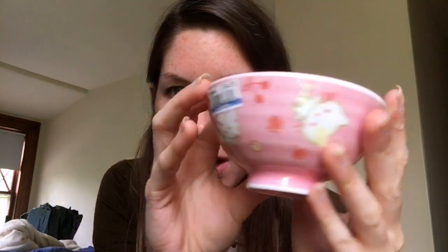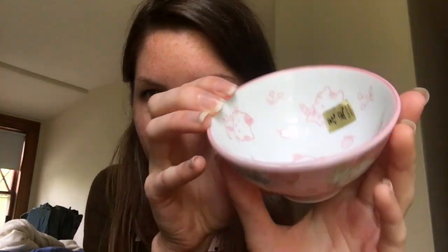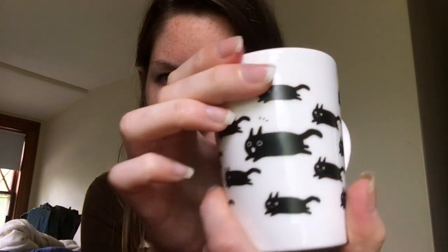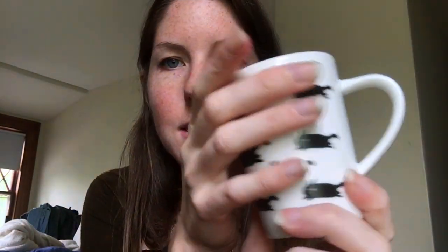I got some dishware because last time I went I got this really cute cat bowl and I just broke it a month ago and was so sad. So I got a new one — not the same one, but still just as cute. It has these dancing cats around it and little fruit, and on the inside it has more too. I love the size because it's perfect for a small bowl of ice cream or cereal or granola. I also got this cute little cat mug with fun running cats on it, and one cat that looks all surprised. The handle has a cat and some paw prints.